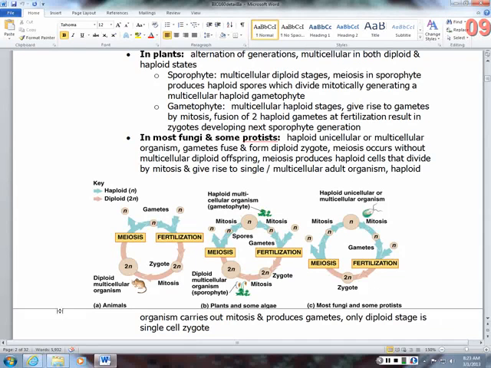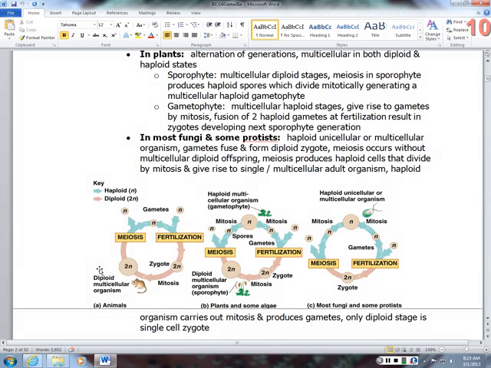So when we look over here, you've got animals, and what you have are the gametes. This is your haploid stage, where you have one N, which is what they use to represent haploid. So you go through meiosis, you make these haploid cells, then it's fertilized. You have the zygote that's got a diploid stage all the way up through the multicellular adult organism that makes the gametes again. So the dominant phase for animals is going to be the diploid phase.